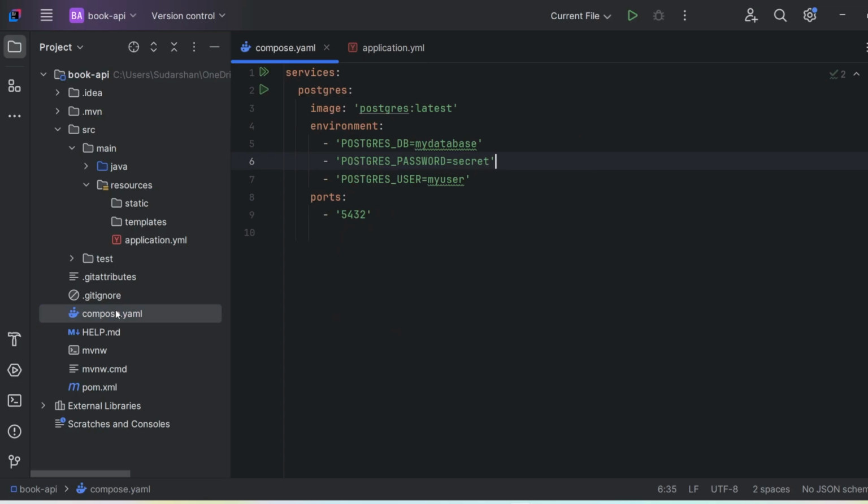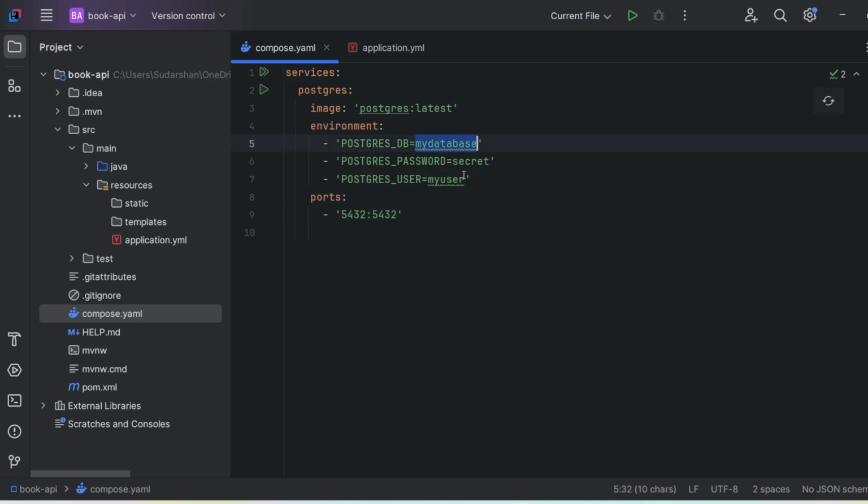Now before we set up all these things, there are a few things we need to set up. Okay, so here first thing is ports. Now in the ports, the port which is currently defined is a default port within the Docker container in which PostgreSQL will run. But at what port we want the exposure of our Postgres, so that we can access it on our local system? So we have to define that port. So we will just write 5432 also, so that in the Docker container as well as on our local system, both, the Postgres should be accessible on 5432 port.